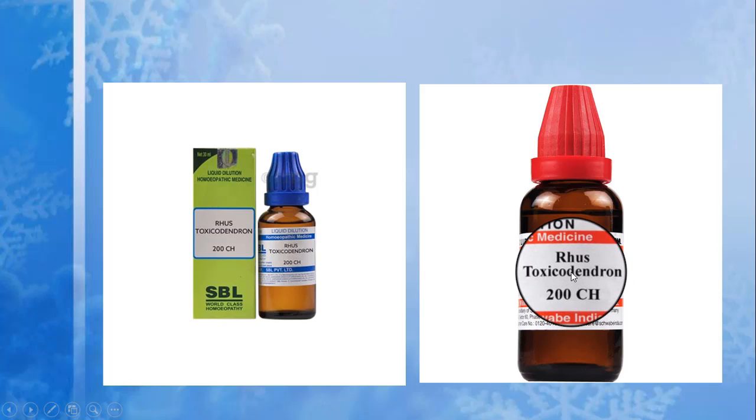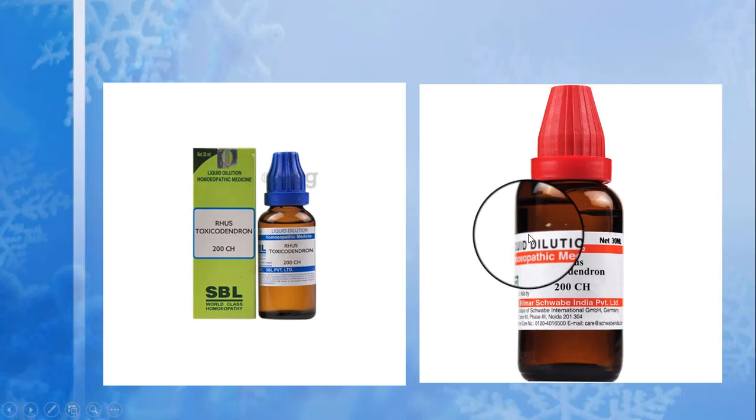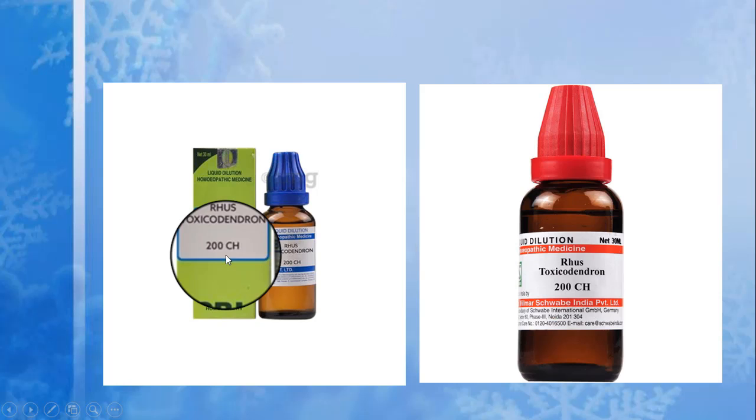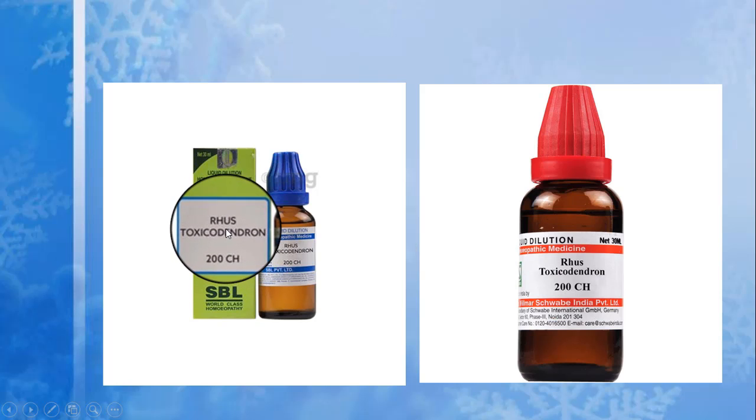The pains become severe during rest, especially at night, preventing the patient from falling asleep. There is a constant feeling of pressure on the shoulder, like a heavy weight is placed upon it. So the key indications for using Rhus tox are stiffness of the shoulder, tearing and shooting pain in the shoulder joint, and pains getting better by movement of the shoulder. On the basis of these symptoms, you can prescribe Rhus tox to your patient for frozen shoulder.